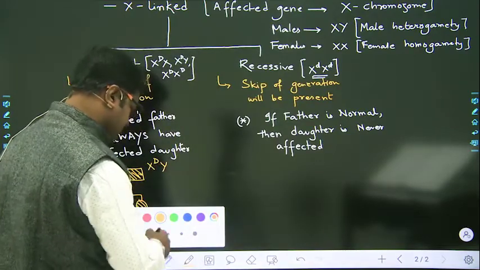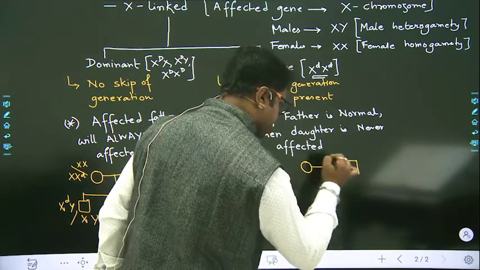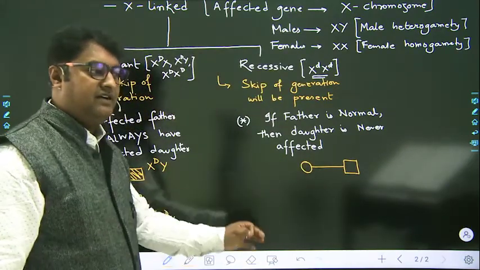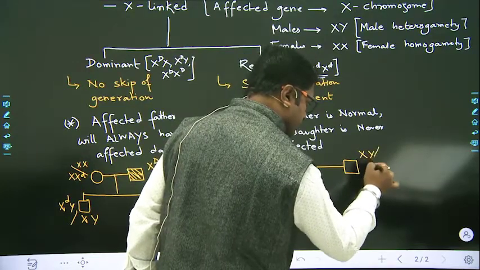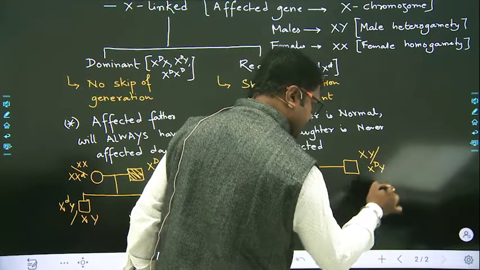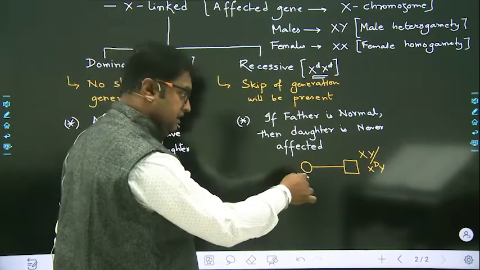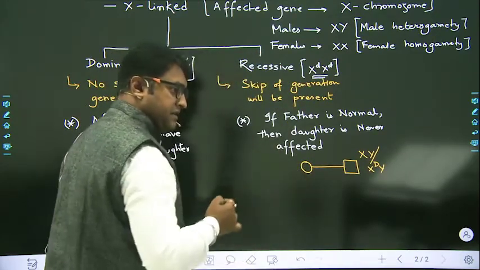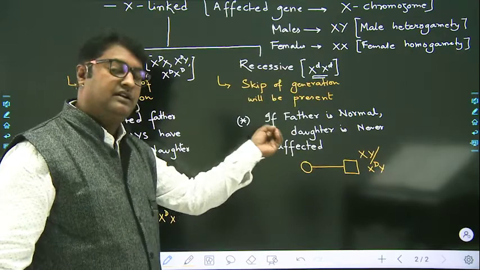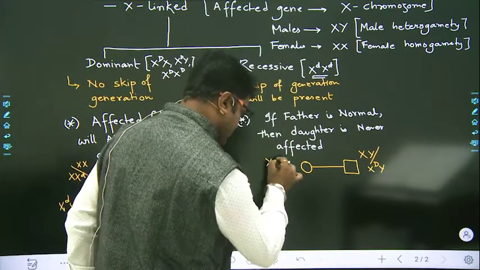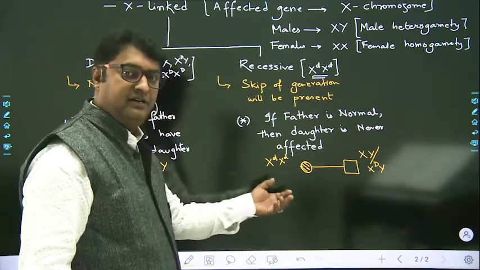And how can we bring about the learning for it? Suppose this is the mother and suppose this is your father. Father is never affected, and if I say never affected, then either it can be this one or it can be the presence of this one. Here it is not affected because it is a dominant gene over here and this is a recessive disorder. And the mother may be either affected or a carrier.